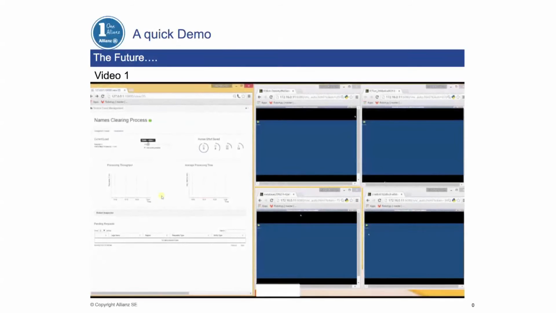This video will demonstrate the automated processing of the names clearance request. We provide a step-by-step walkthrough of the automations that the software robot handles, the request starting from when it is received up until it is finally served. This demonstration is a simple concept which has been recorded using mock names data and mock Allianz systems.